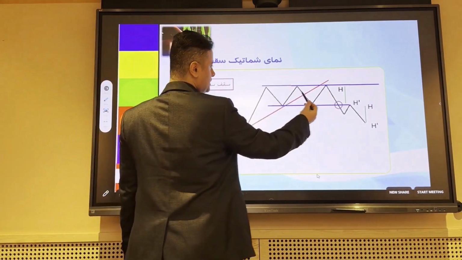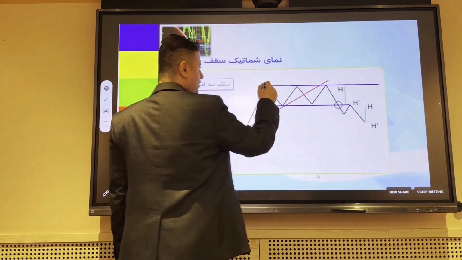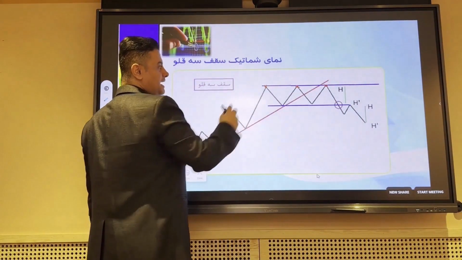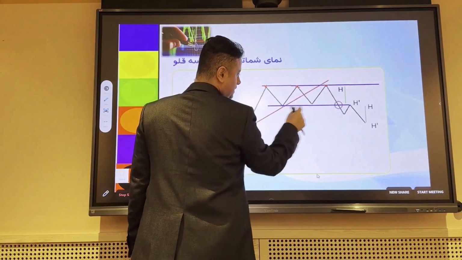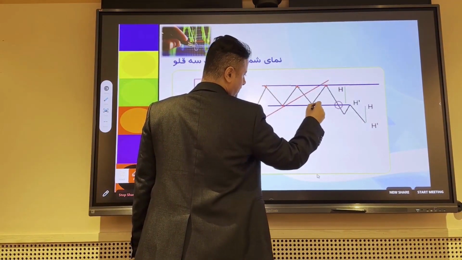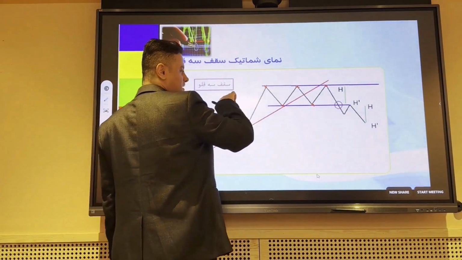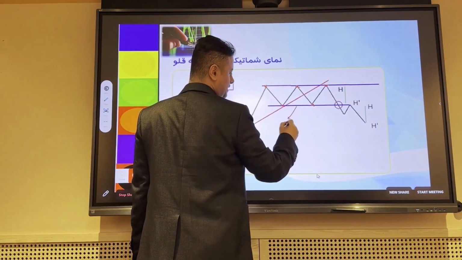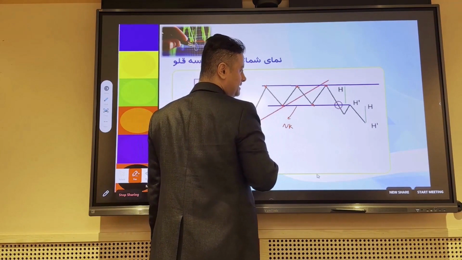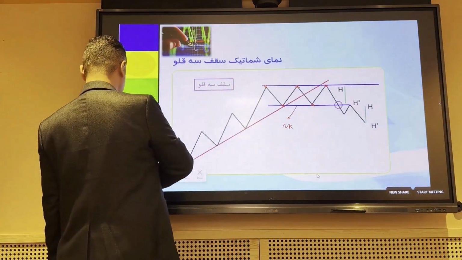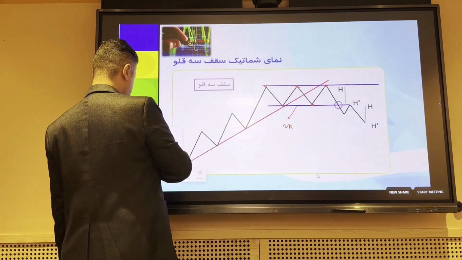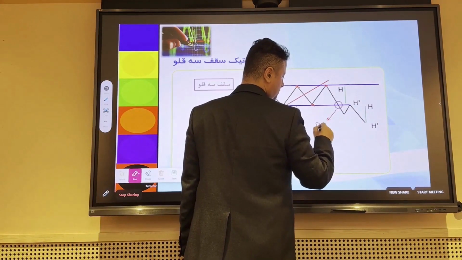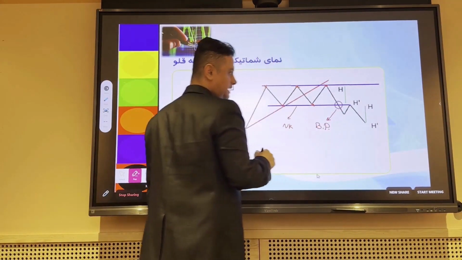One of the important features of the triple top pattern is that the tops or peaks must be equal. We see three tops here. These three tops have created two valleys between them, the first valley and the second valley. From the geometric location of connecting these valleys, a line is created that we call the neckline. And this neckline comes to intersect somewhere. In this area, the purple point is my breakout point.